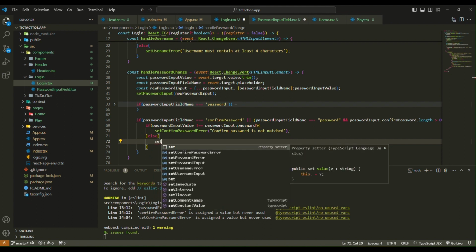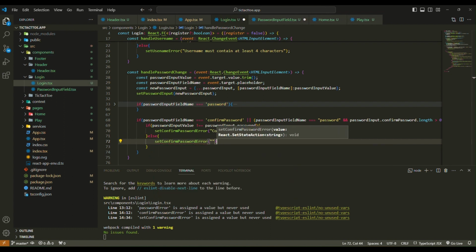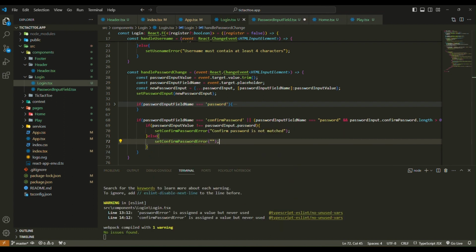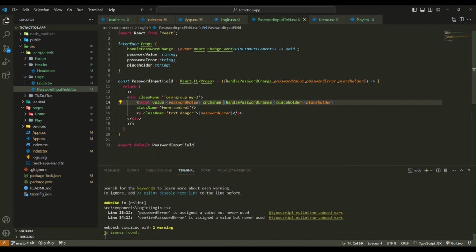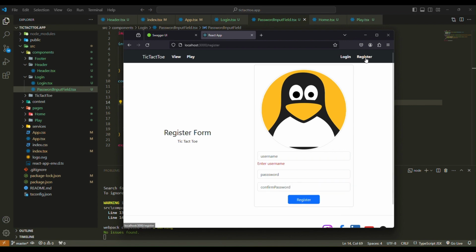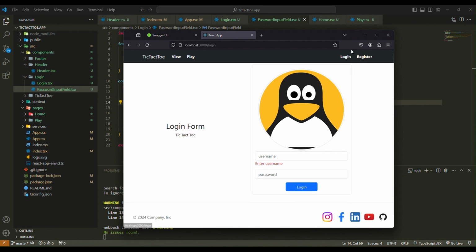If the passwords match, we clear the confirm password error by setting it to an empty string. This ensures that the confirm password error reflects whether the confirm password input matches the password input field.